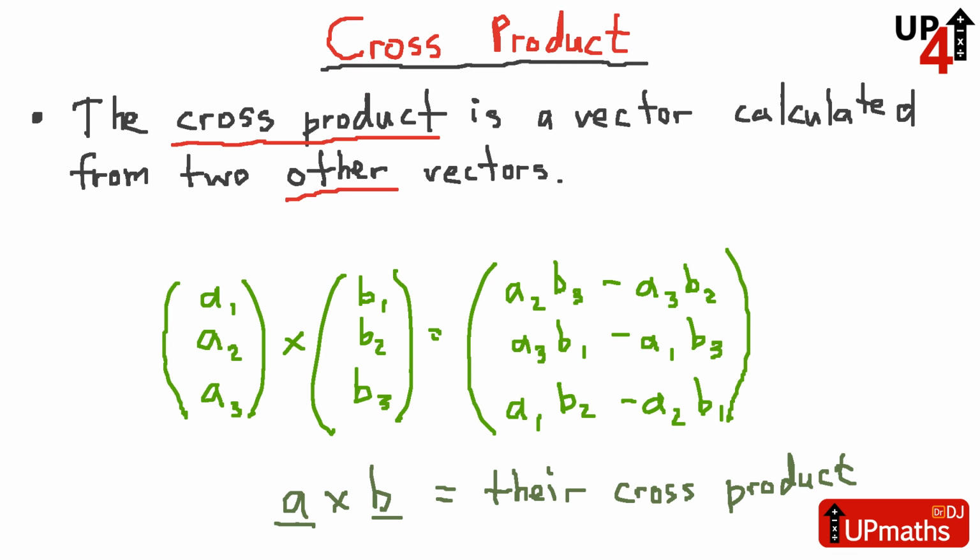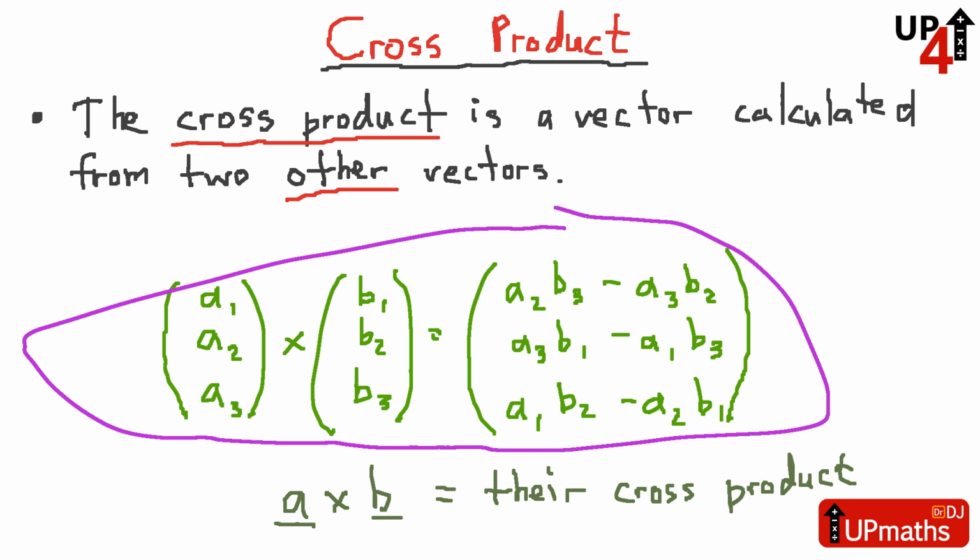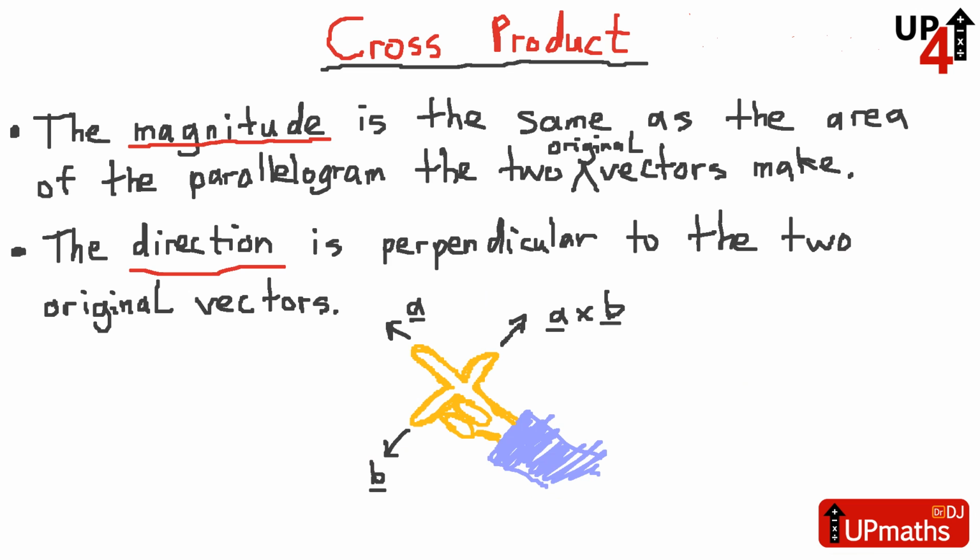Finally, cross product, which is a more advanced thing which crops up at some point when doing vectors at a higher level. This is just a little series of summary sheets reminding us basic things about it. It's a vector that's calculated from two other vectors, which is why the equation looks like this, because the answer has to be a vector. Remember, you can use your right hand and stick two fingers and a thumb out, and then that reminds you about the direction of the new vector.